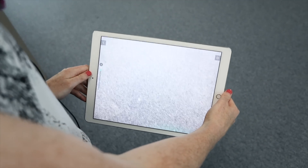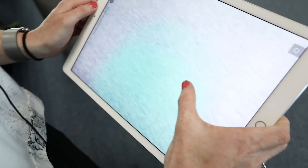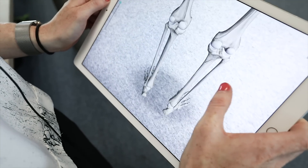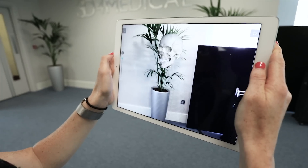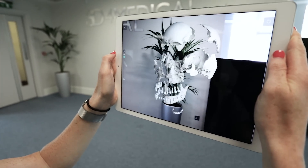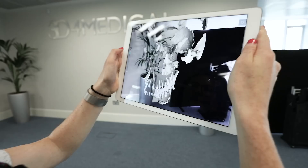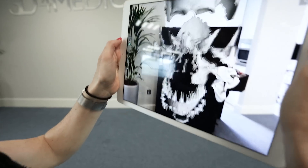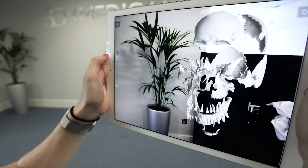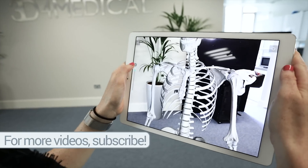First up, and probably my favorite of the batch, is this Anatomy app. This thing is insane. You can take one of hundreds of models and place it in AR, or augmented reality, and then move your device around and twist and rotate the model to get a better look. You can break these models apart and, for example, like the video shows, show individual pieces of the skull that, when put together, create our head. When you break them apart, you can take a look at these little pieces and move around and examine it in real time, almost like it's in the real world.